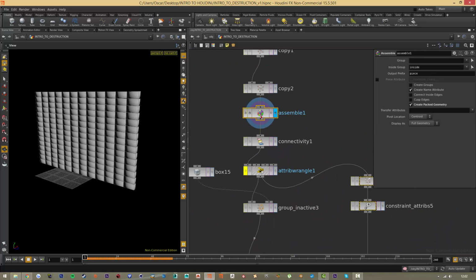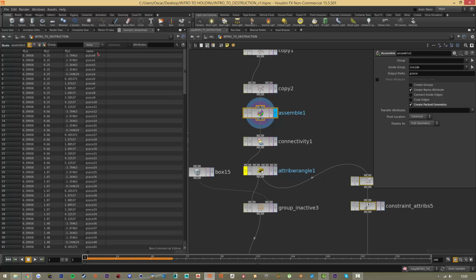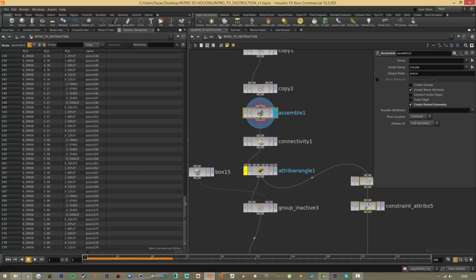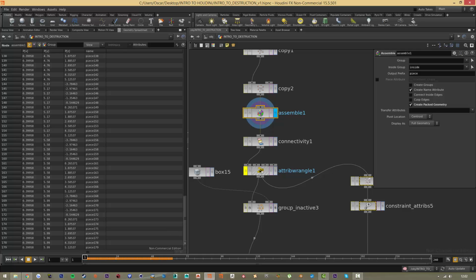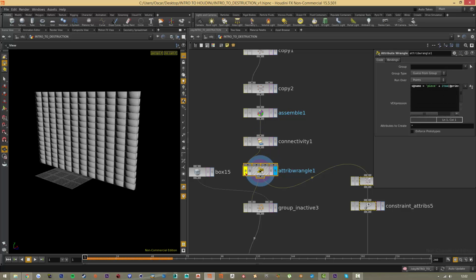Regardless, here we actually do want to create a name attribute. We're gonna keep this checked, create name attribute, which means that these will not only get packed, but they will also receive a name attribute here. So the names will be piece 0 to piece 179. Great. Then we're gonna do connectivity. We're gonna create class. This is also for the same.